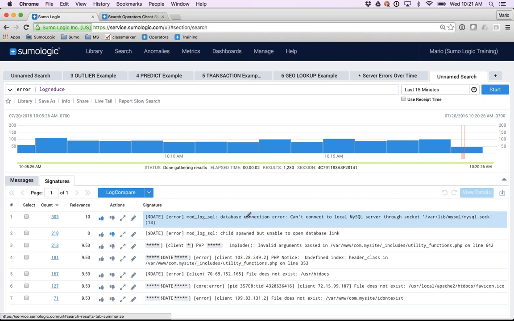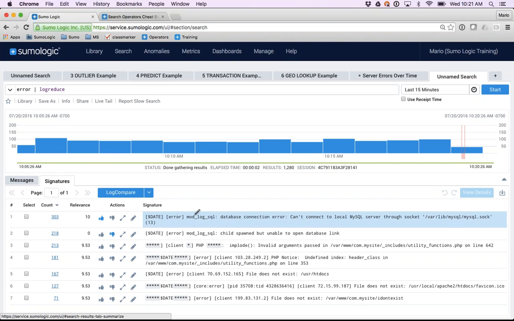So what it's doing is it's reducing that noise. It's helping me go through potentially thousands of messages and reducing them down to just tens of messages, or maybe even just a handful of messages that all of a sudden now it's easier for me to look through. This sounds like a cliche, but what this does is it allows you to look for that needle in the haystack when you don't even know what that needle looks like.